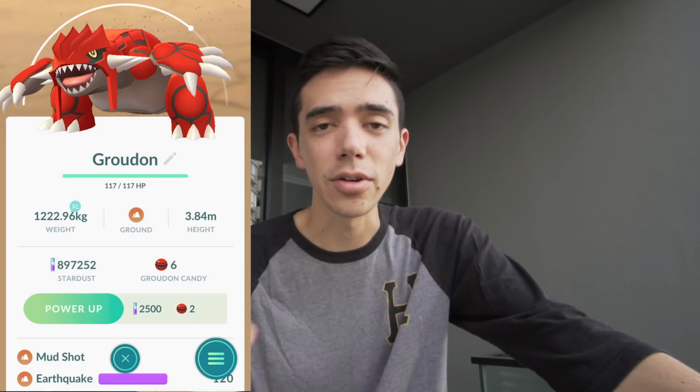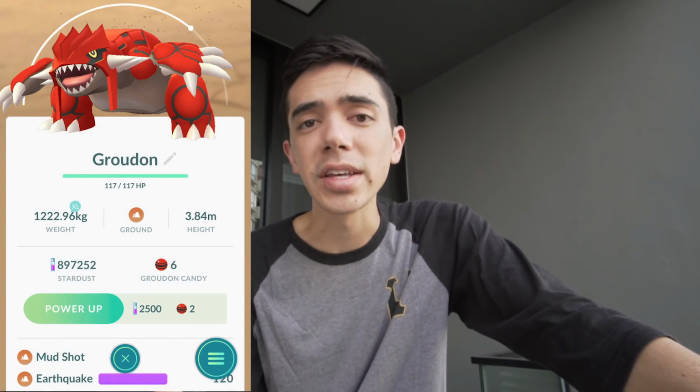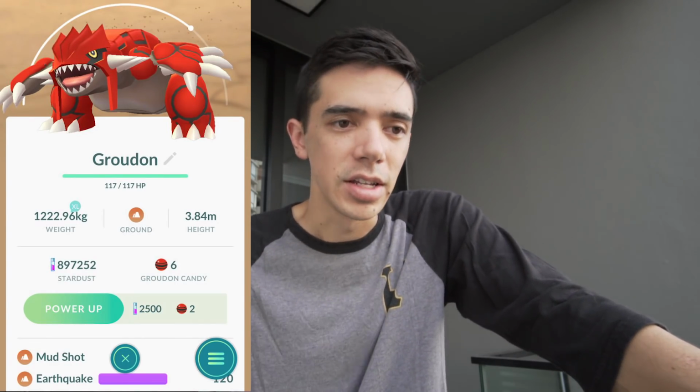So that's it for Raid Boss Groudon, and then once you've caught yours, the best moveset that you want is Mud Shot Earthquake, and it is gonna be the new best overall ground type attacker, dethroning Rhydon. Finally, it's gonna be much better than Rhydon. First of all, no double weaknesses to water and grass. Second of all, much higher attack stat. And Mud Shot, I like Mud Shot so much more than Mud Slap. So Mud Shot Earthquake is what you want on your Groudon.